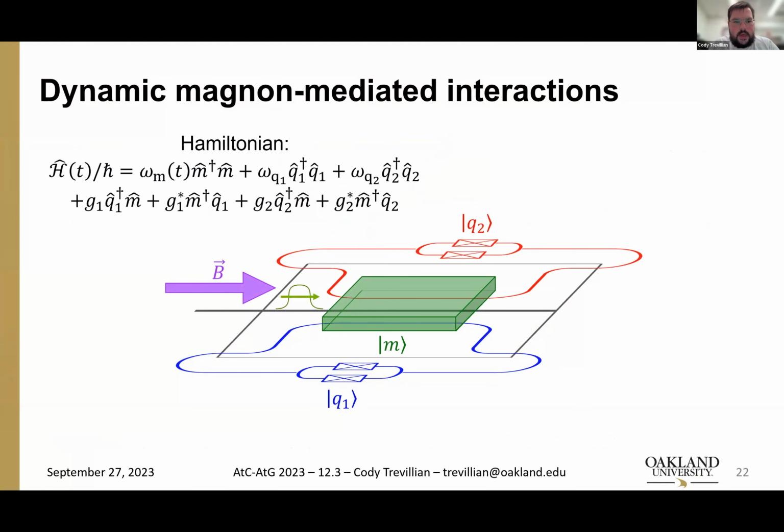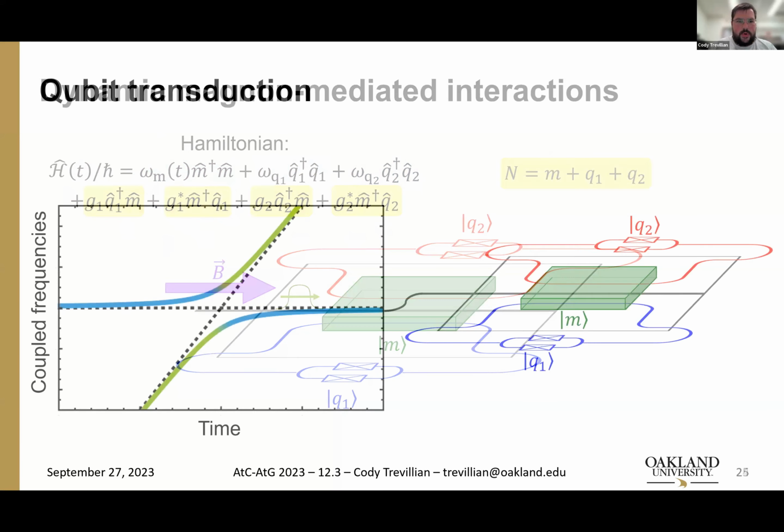and we can describe it with a Hamiltonian of coupled harmonic oscillators. Here, these terms describe the resonant frequency of our qubit systems and the resonance frequency of the magnon system. You'll notice that this is time dependent, which will be important for designing different 2-qubit magnon-mediated quantum gates. Another important characteristic is that the coupling terms I'm describing are number conserving. We don't want to lose any of our quantum information when we're performing these operations.